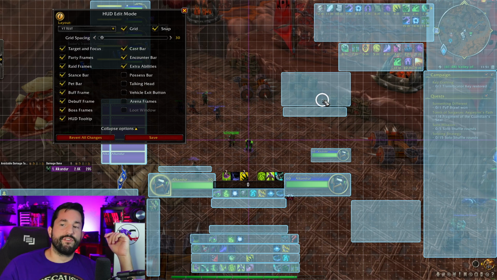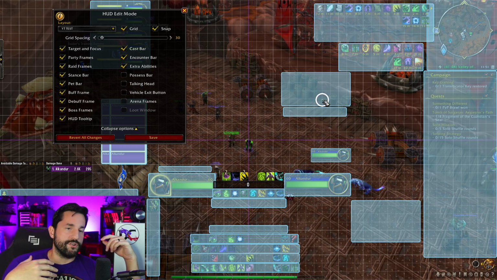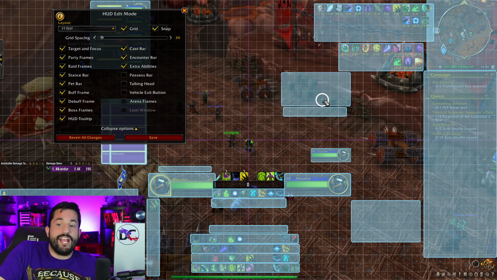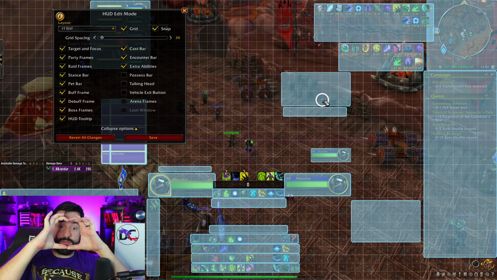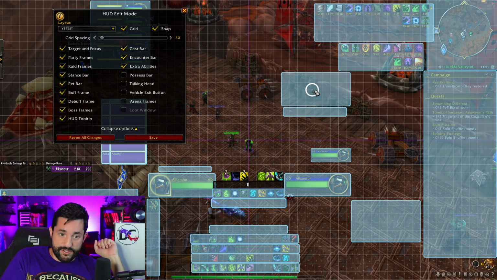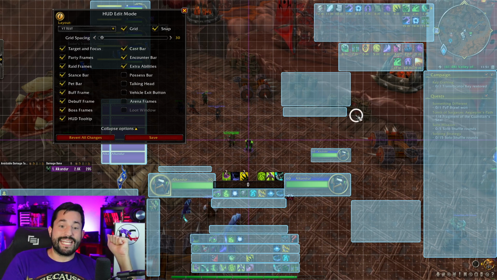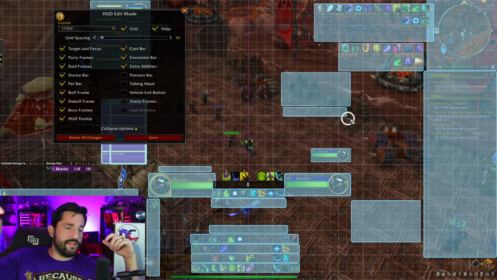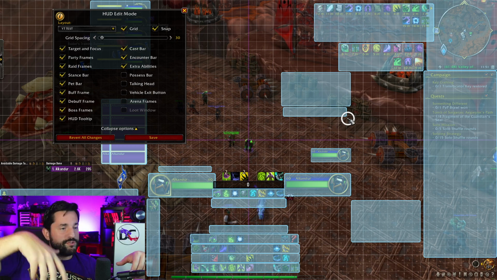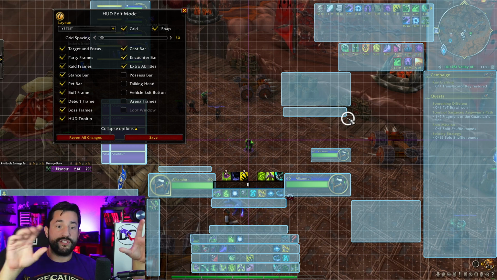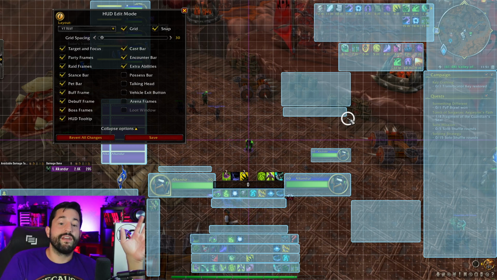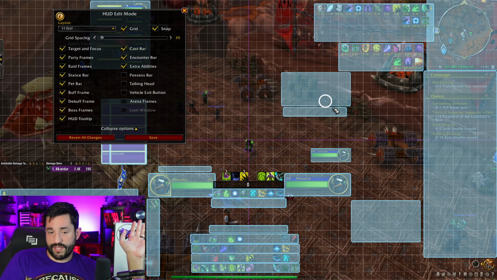Encounter bar, I usually pair this with the extra action bar. So this is whenever you pick up an item or you're doing some sort of event and you pick up an item and you have an ability that comes up, that is this thing right here. It's going to probably show up right in the center. We'll see once we get going, and you can move that around here. Encounter bar is for when you jump into a vehicle, you have some sort of thing going on that you have extra abilities that you normally wouldn't have. That's all right here. So I like to put that right here.